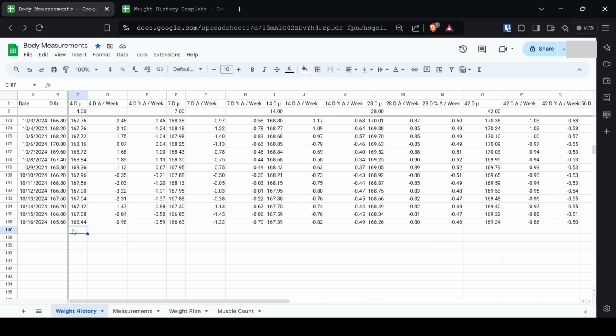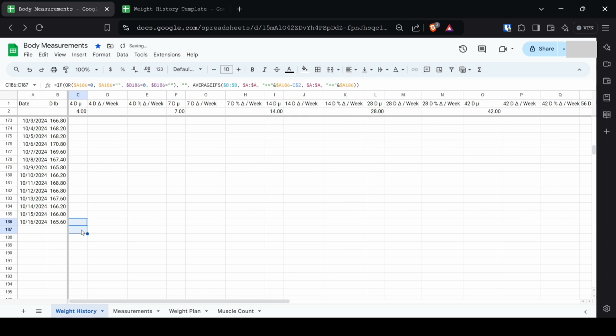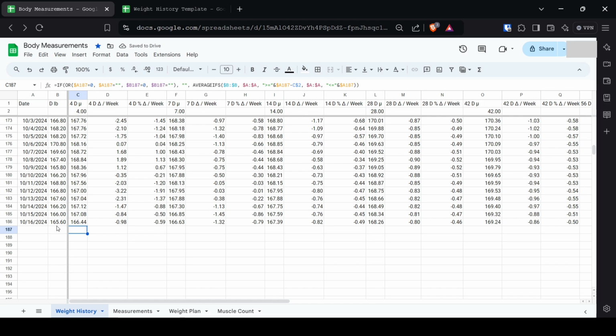I'm going to be putting a link where you can also follow this spreadsheet, and it kind of automates itself. I've set it up so that you don't really have to think about it too much. You just set it and forget it a little bit. So every day when you do your weigh-in, let's say I did my weigh-in today in the morning, every day I do it at the same time, you go in, you put in the day, and then you put in the weight, and then the spreadsheet will fill out the rest of the info for you.